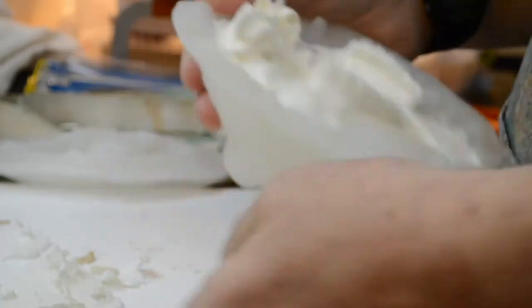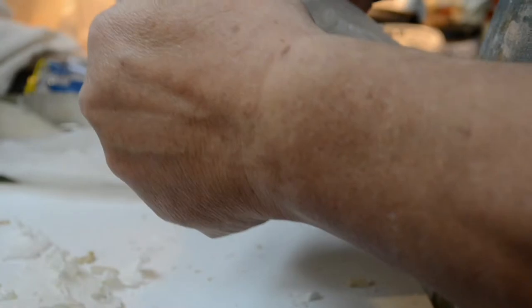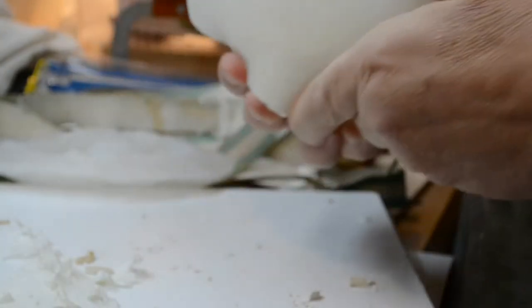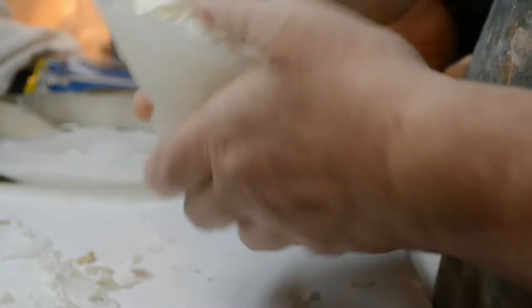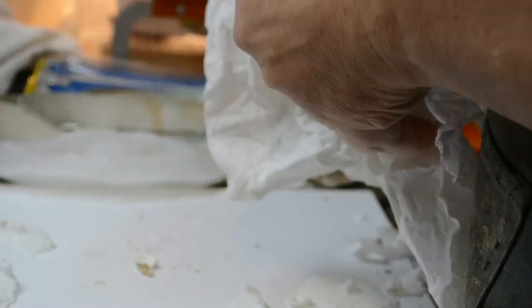And I think I can say that the flashing at the rear of the skull is thinner on this one than it was on the solid pour. I dare say. That's coming right out. Whoops. Got Vaseline over everything. That's coming apart.